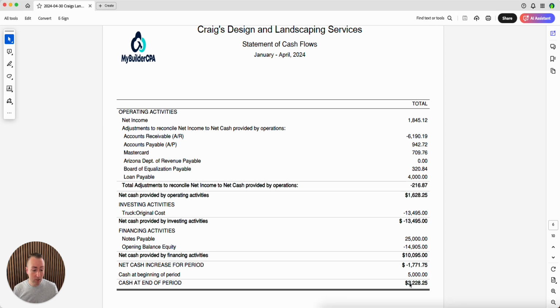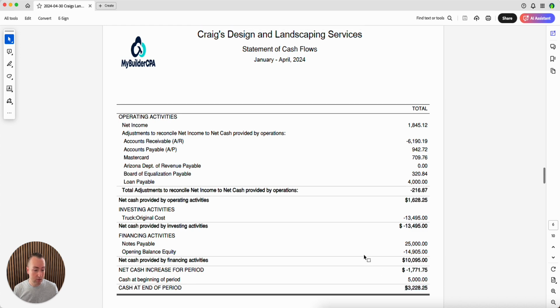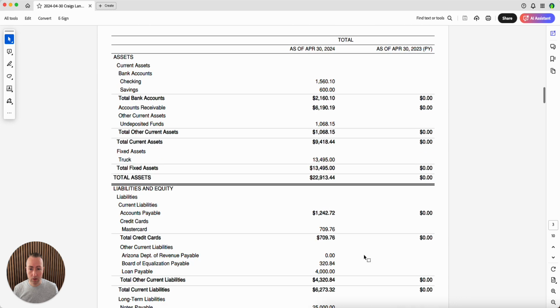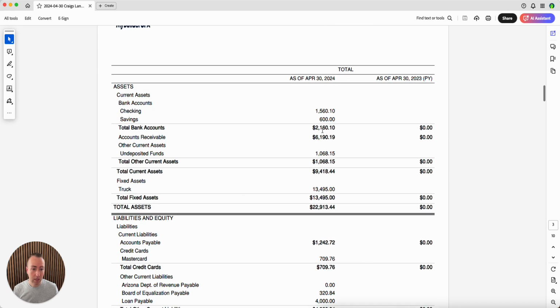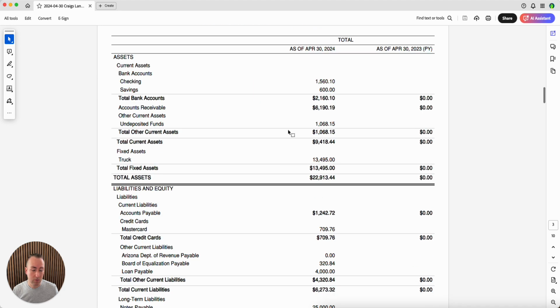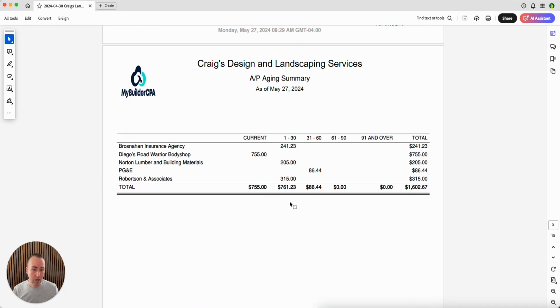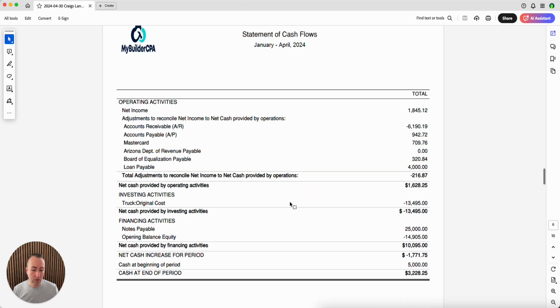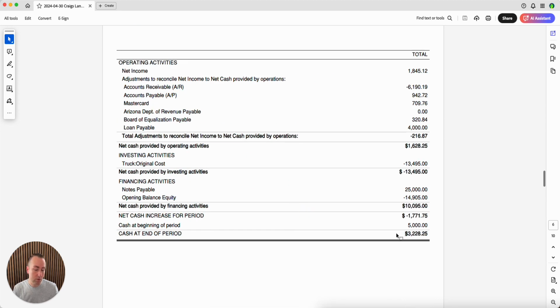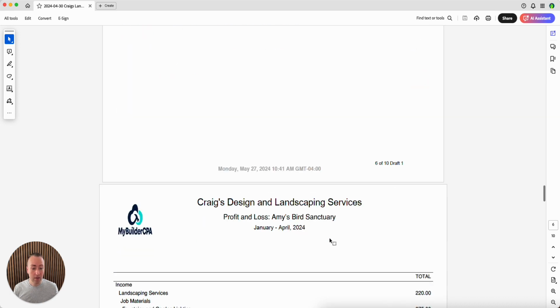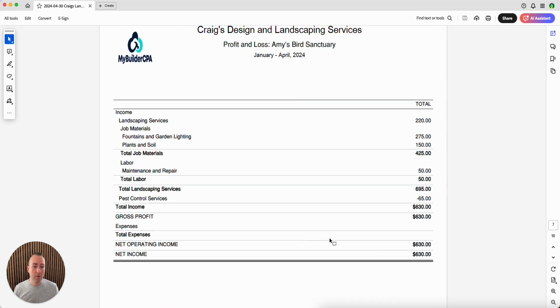At the end, it's just going to tie to the cash balance that's on your balance sheet. So we're showing $3,228. And if I go to my total bank accounts, well, so maybe this report isn't quite right. So we have April 30th, and we are still doing cash balance. So since we're working with a sample file, I guess maybe it won't tie out exactly, but you can expect it to tie out on your report because it goes through that level of quality assurance before we send it to you. Then we get into the job-by-job profitability.